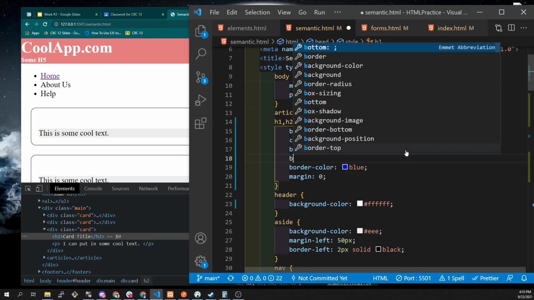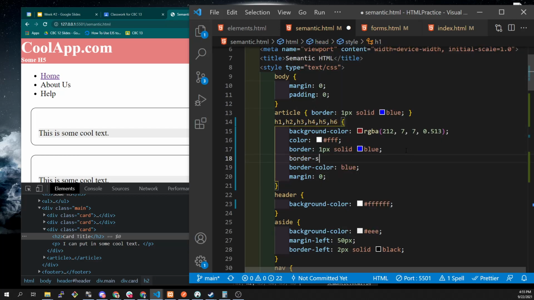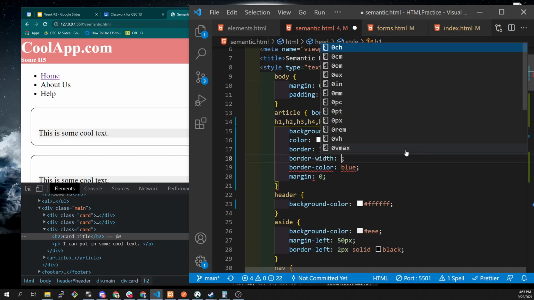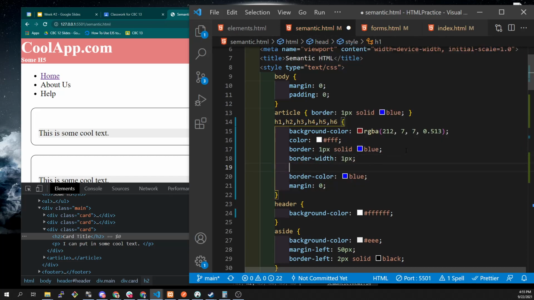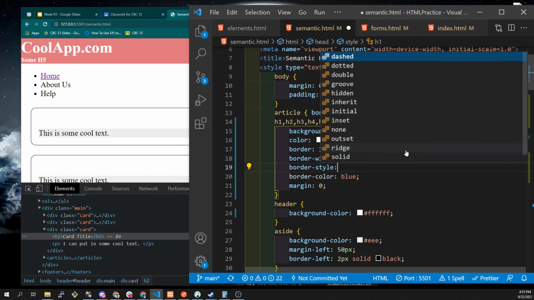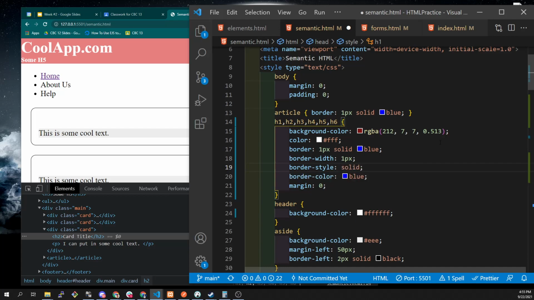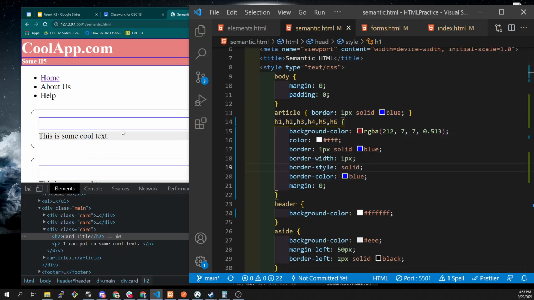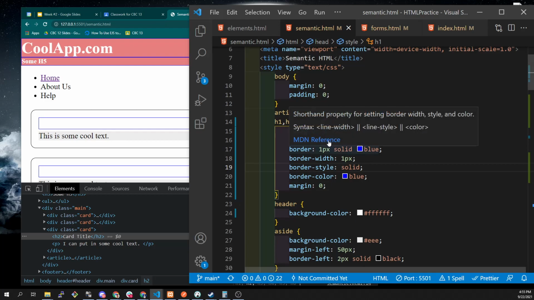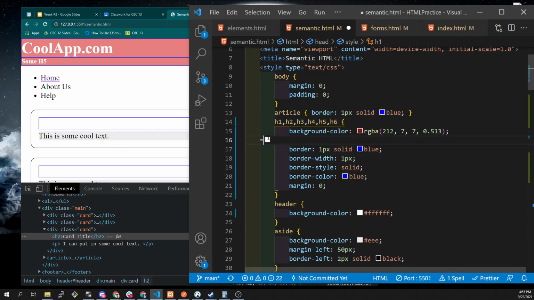The first is border width, 1px, then border style, solid. Just writing border colon with these three values is the shorthand way of saying border width 1px, border style solid, border color blue. Okay. So now you can see all of our H1 through H6 have borders around them.